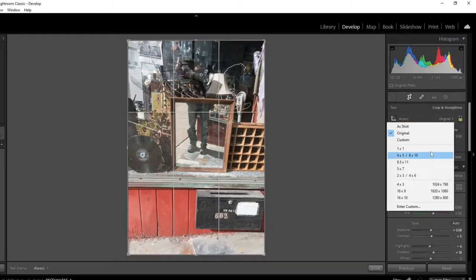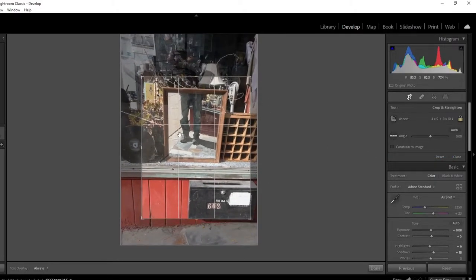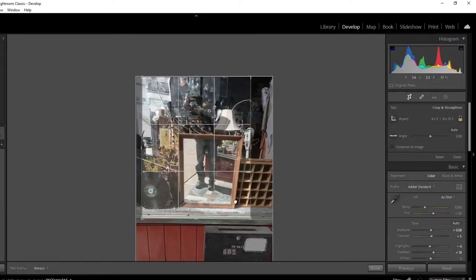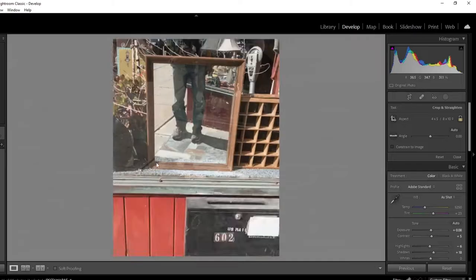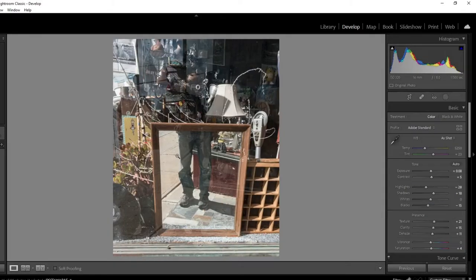This is neat — this secondhand store always has really interesting things. I have a mannequin print I've sold multiple times from the store. They have this mirror kind of pointing down and I took sort of a self-portrait of myself here. I'm not really sure — it makes it really busy, but it does give context of where this mirror is located. I'm almost thinking maybe in winter it would look better. Is the color distracting? We could go black and white.